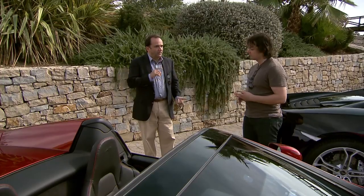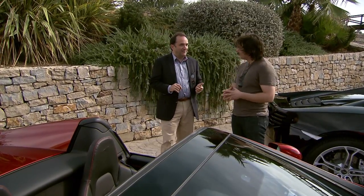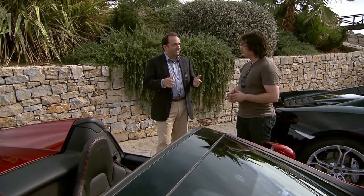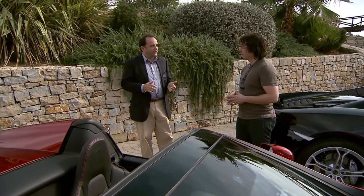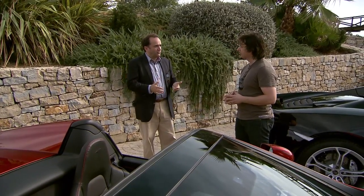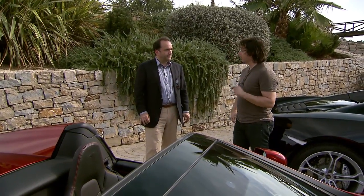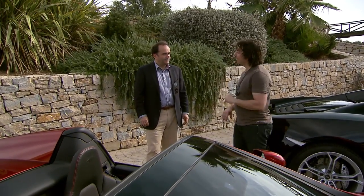But at the same time, with the amount of power it has, with the things we've done to the suspension, which again, I can't tell you about yet, and with 600 kilos of downforce, which is game-changing for a road legal car, the level of track performance is like a GT race car. Right. And the amount of grip that you generate, especially as you go faster and the downforce increases, is just unbelievable. And obviously, it's an engine with enormous capability, judging from all the intake. So it obviously needs a lot of cooling.